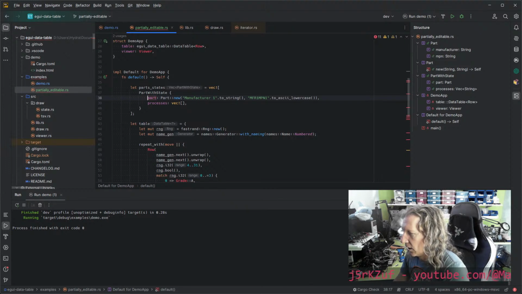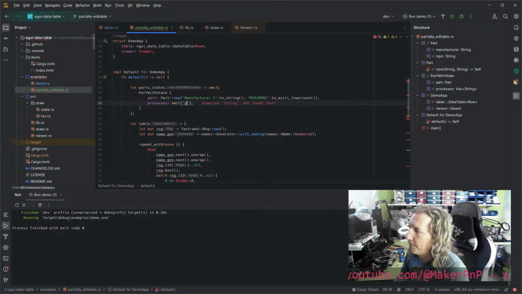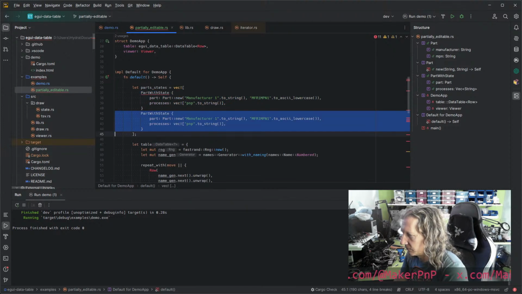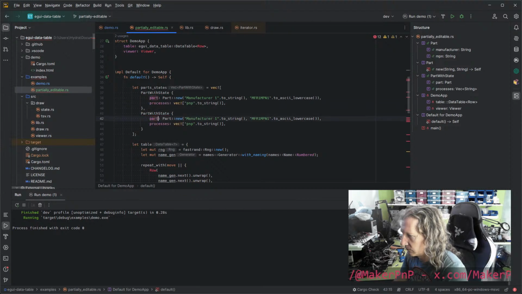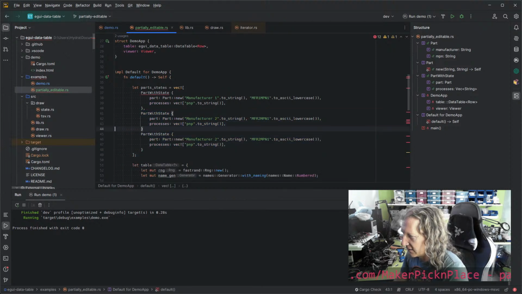Brilliant. Processes. PnP, I suppose. Okay. So we'll just do this a little bit, just so that we've got some data to work with. Okay.